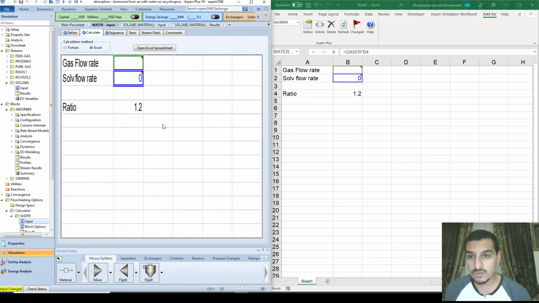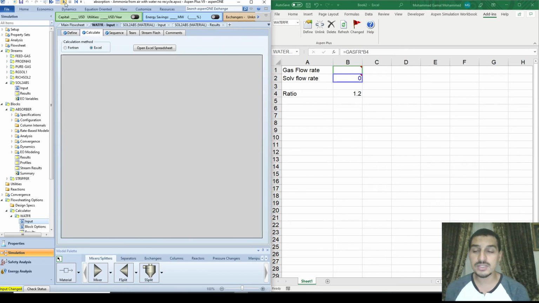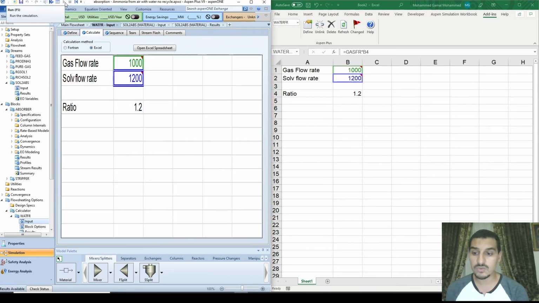And you see it's updated now, and all we need to do is click run. It should do exactly the same calculations that were done last time when we used the Fortran code, and you see it's updated here as well as here.